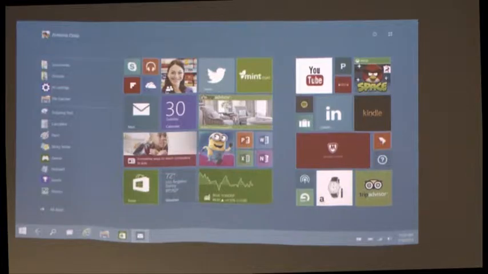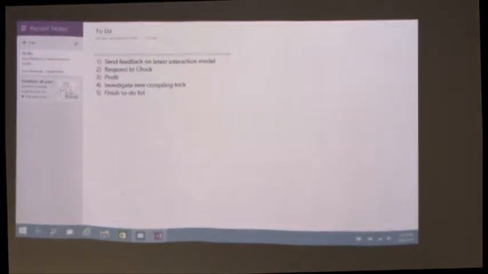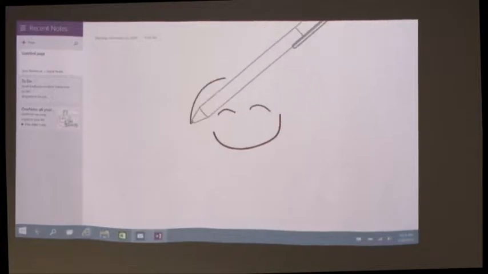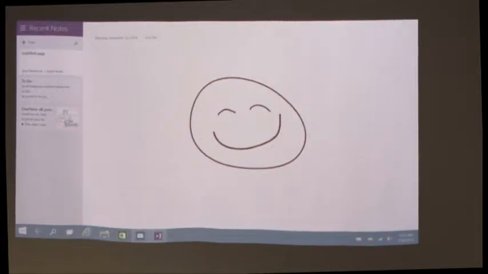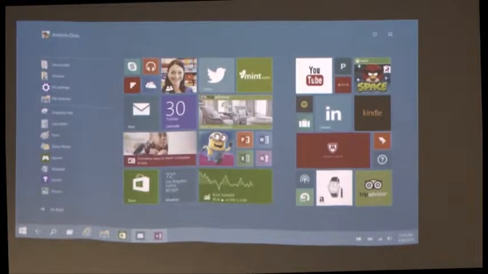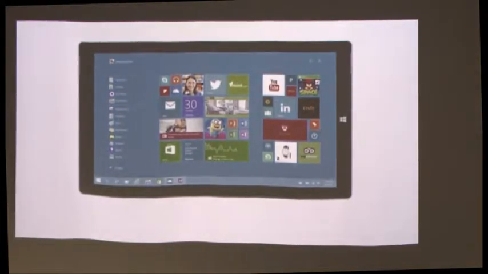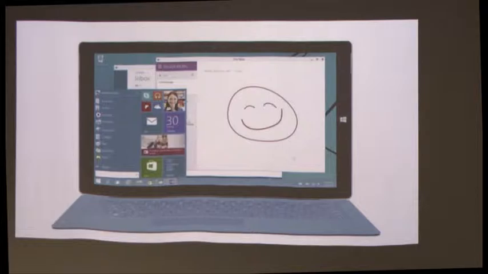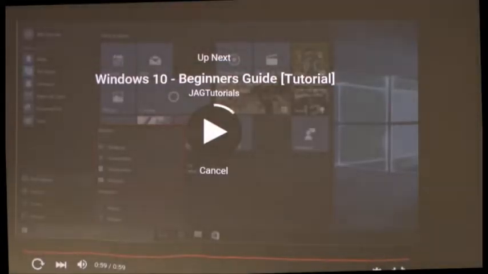So that's kind of the features of Continuum. When you open every application from there on, it's full screen, and you can do whatever you need with your tablet. But then you'll notice, in just a minute, he will exit out of tablet mode by connecting his keyboard again, and it will say exit tablet mode, and when you exit, it'll revert back, and everything's minimized again, but everything's retained. So, pretty cool.